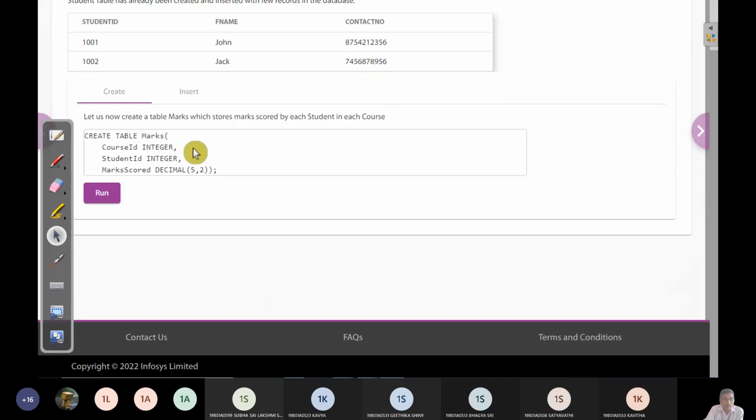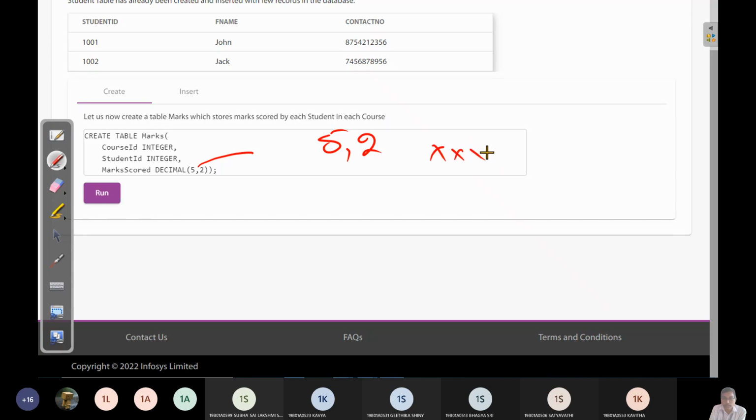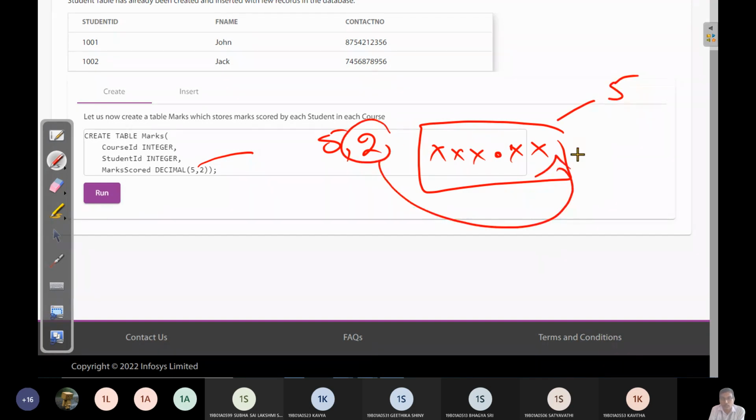Here you can see there is a table called marks, and it contains course ID, student ID, followed by marks secured. The secured marks column is given as 5,2, which means xxx.xx. Holistically it shows 5 digits, of which 2 digits occupy the fraction part and 3 digits occupy the whole-number part.